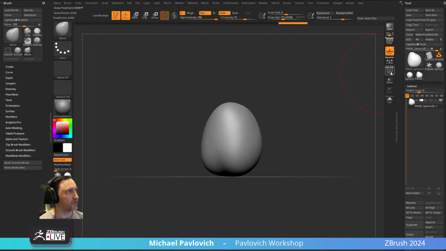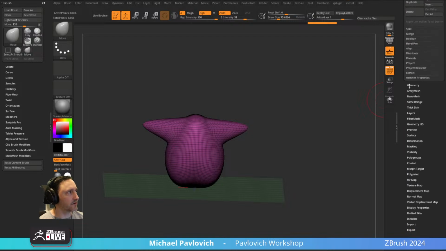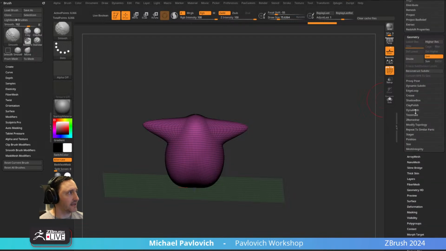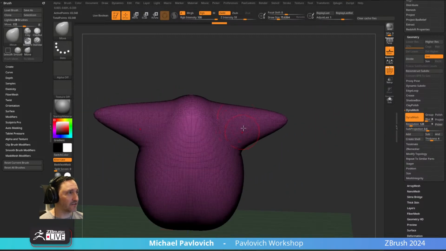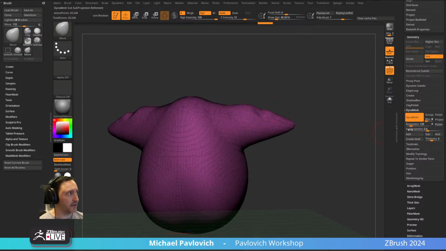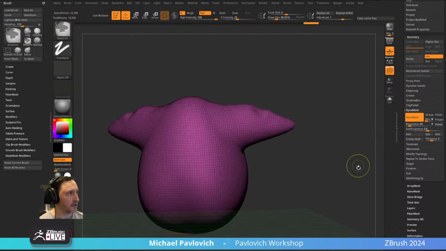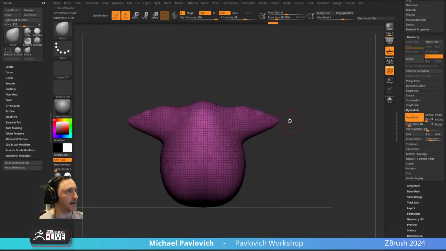Now, once you start moving these verts around, it's going to get a little stretchy. So in that case, sometimes it's fun to go in here to Geometry, Dynamesh. There it is. And then just click Dynamesh. The more geometry you have, the more wobbly things are going to be. So you can drop that resolution down, control drag to re-Dynamesh. Now, if you move the resolution down and you control drag and nothing happens, that's because no verts have changed. So you just go in here and smooth a little bit of it, control drag, and then it'll update.